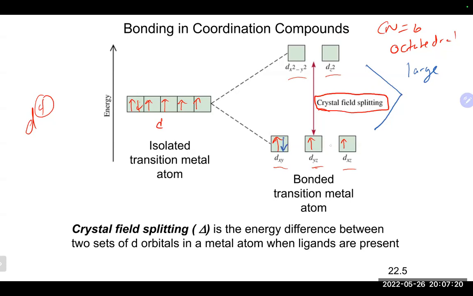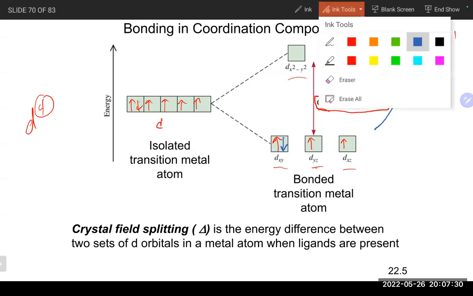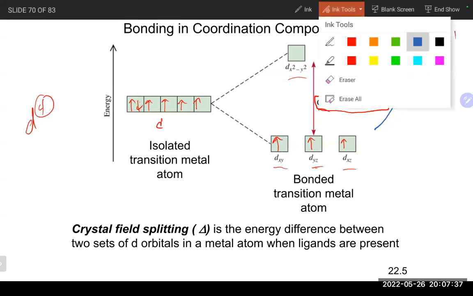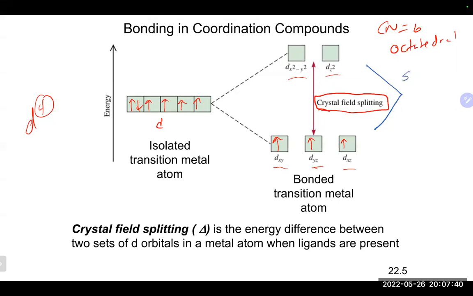It will continue to populate the lower energy level until it runs out of options and needs to go up there if possible. Now, in certain situations, if we have a much smaller difference between the upper and lower d orbitals, so this is now a smaller distance, then the electron will go up like normal and fill one at a time. The next electron would come over here, and then it would come back through and pair everybody up like a normal distribution.